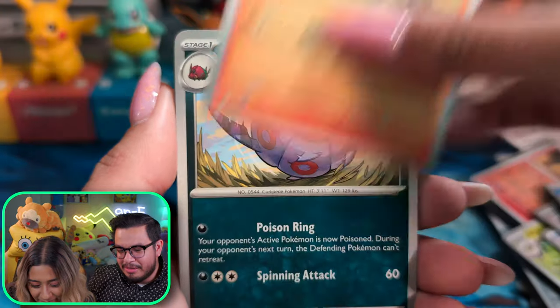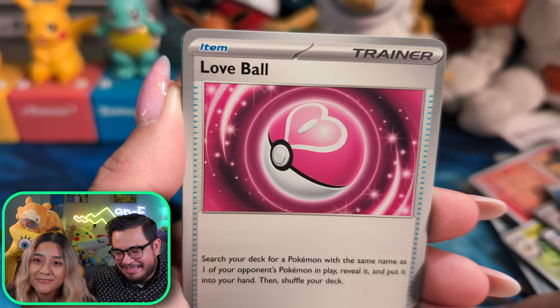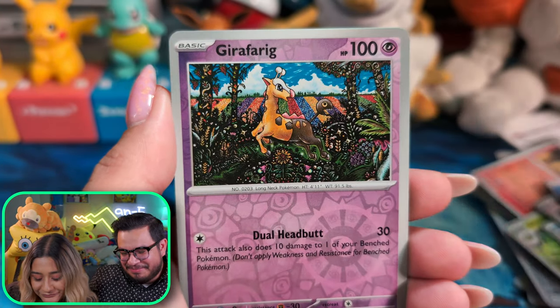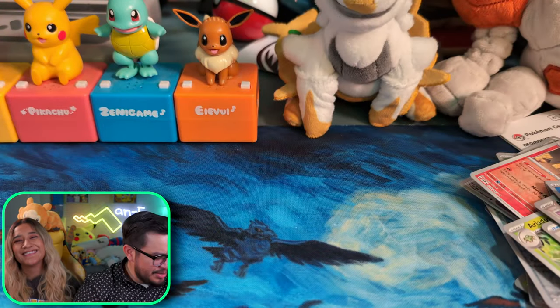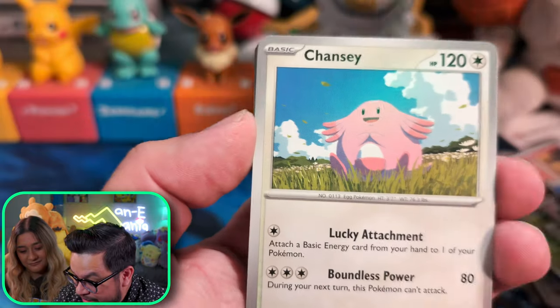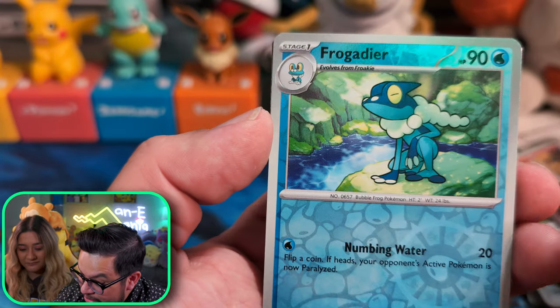We're almost done. The ball that I don't have because I'm not loved — I can't even get a Tiffany's ball either. Pull rates — so far it seems like we're getting the typical results that everyone else has gotten. Maybe if I talk bad about this set, put the bad juju out there, we'll get something good. So I started off saying like 'we're not gonna get anything, the pull rate is bad' — and I love this Venipede card, really nice.